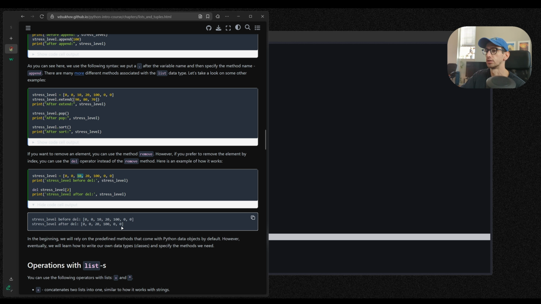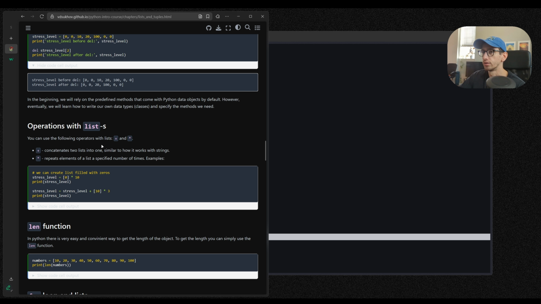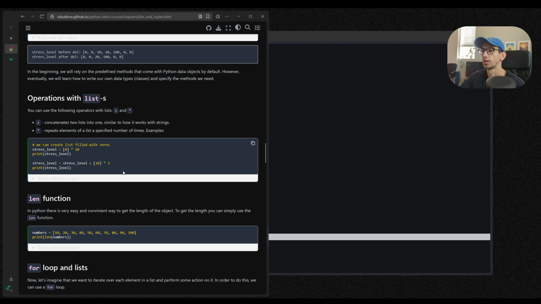Okay, there are also some operations with lists that we can use. In some ways it's similar to the operations with the strings that we saw. We can, for example, repeat the value by using multiplication. Also, we can use the plus operator to concatenate lists.